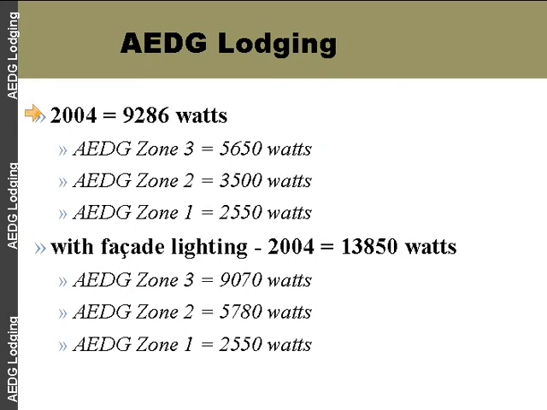We get almost 9,300 watts to do it. If I were looking at zone 3, where zone 3 and zone 2 are really where we want these to fall, 5,600 watts or 3,500 watts. Zone 2, it's almost a third of the watts that we would see if we add in some facade lighting, because many times these hotels will want to light up some of the facades. Again, we're seeing maybe 2/3 of the energy in Zone 3 and less than half the energy on that exterior environment in lighting Zone 2.